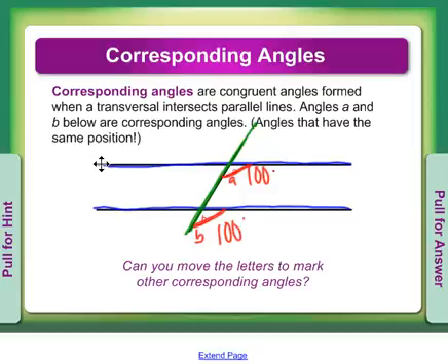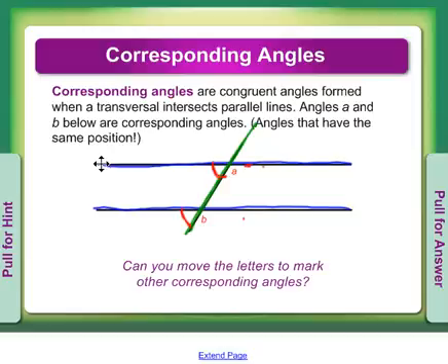So I'm going to draw a different pair of corresponding angles. I'm going to go ahead and erase angle A and B. I'm going to draw another pair of corresponding angles in red. So let's say this angle right here is below the parallel line, but on the left-hand side of that transversal. So what's another angle that is below a parallel line, but on the left side of the transversal? That's this angle right here. So those two are corresponding angles.